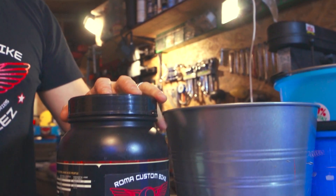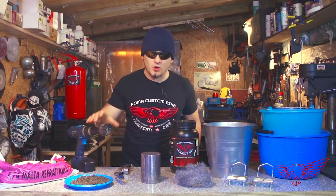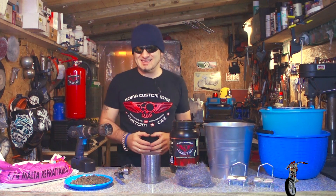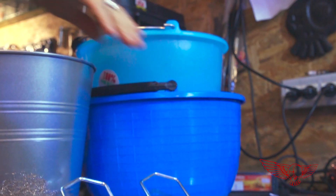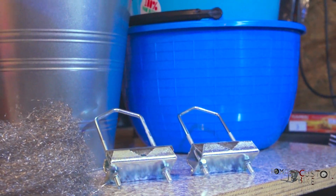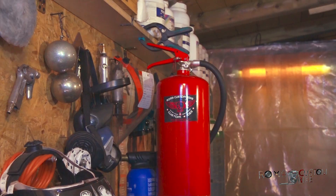We'll also be needing something to form the empty space inside the foundry, and this protein powder jug is just the right size for the job. To bring the temperature up to specs we'll be using a propane blowtorch, and to gain access from the side we'll use this hole saw to cut a hole on the side of the foundry. Inside we'll have a steel crucible container to hold the melted metal — built just for this project by my buddy Polskyrade. To maximize performance by keeping the heat inside, we'll be making a top cover using more of the refractory mix, a large bucket, and two U-bolts used as handles.